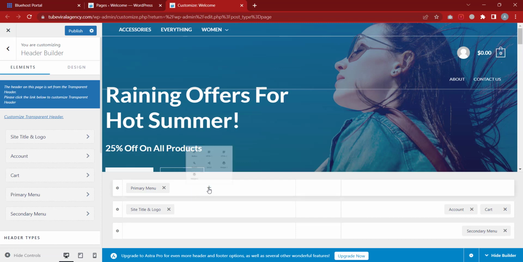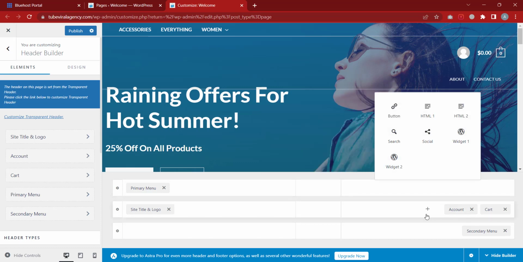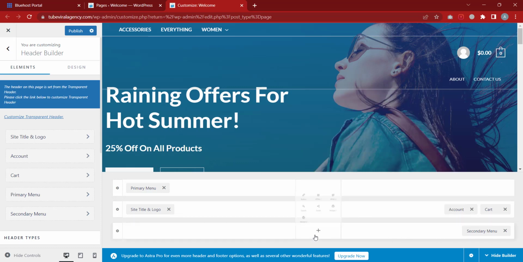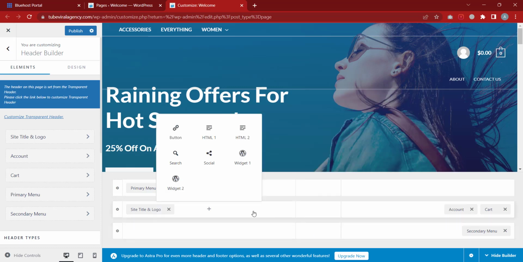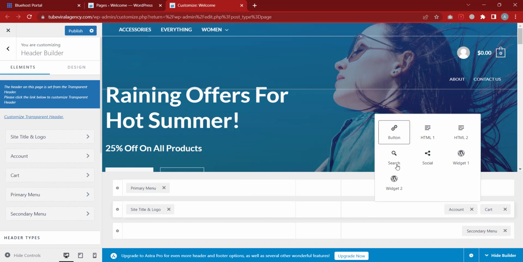And if you click on this place, you can add additional things. I can add anything I like. I can add maybe button. I can add search. I can add anything. Widget, switch, anything. I can also click here. I can click here. I can click here. The middle too. I can click anywhere. One thing you should notice is that if you click something here now, maybe I click search.